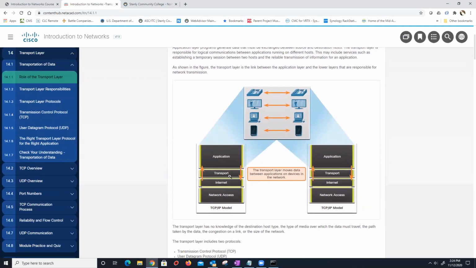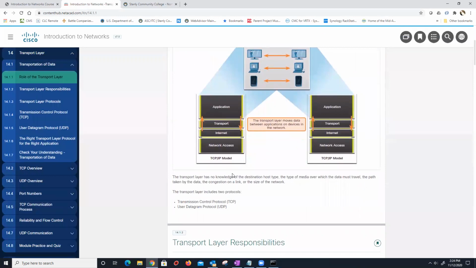The transport layer uses a thing called a socket, which is the protocol and port that your communication is based upon. At layer 4 with TCP/IP, we have two major protocols. They are TCP and UDP. TCP is the reliable, guaranteed layer 4 protocol. All right. UDP is TCP's unreliable little brother, and it does not guarantee delivery.